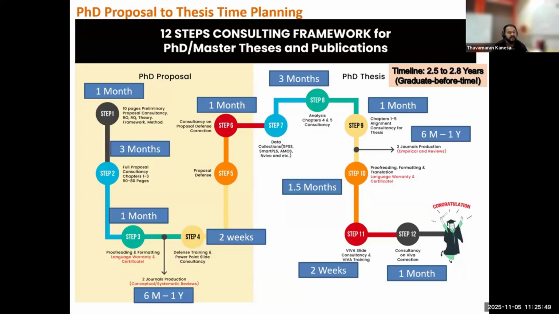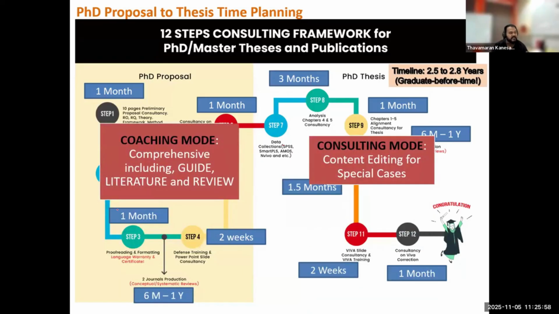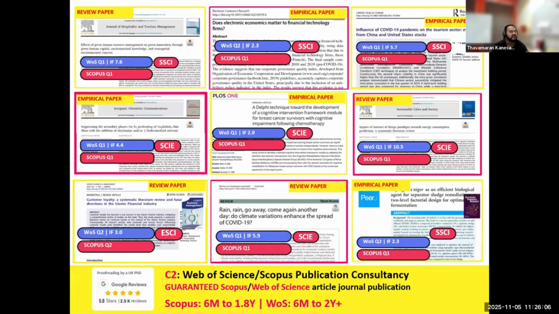All right. So better start early with at least 1 or 2 review papers, right after chapters 1 to 3. We normally coach students from step 1 all the way to step 12, for their PhD or master's journey or their publication also, as coaching or consulting. Now, these are some of the recent papers that got accepted under our guidance and coaching. We got several review papers from chapters 1 to 3. These students are all settled. Their publication requirement is already fulfilled by just writing review papers. This is my own paper, from last year. Then empirical papers, if you want.